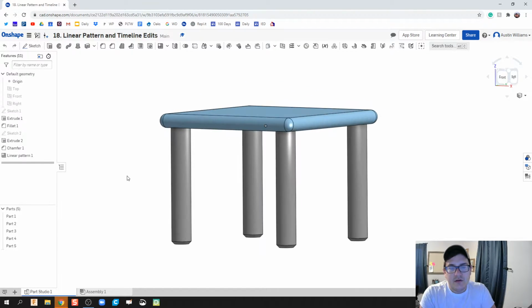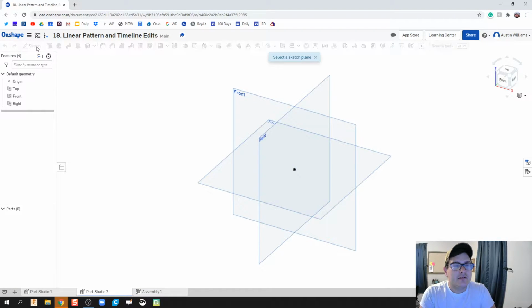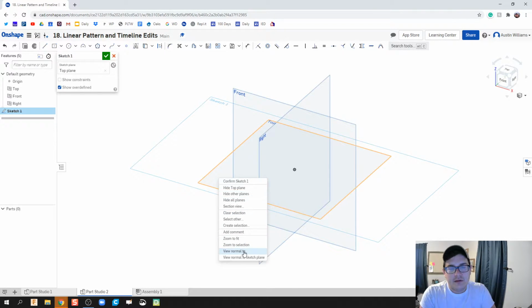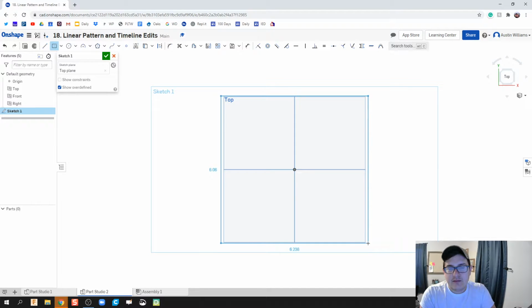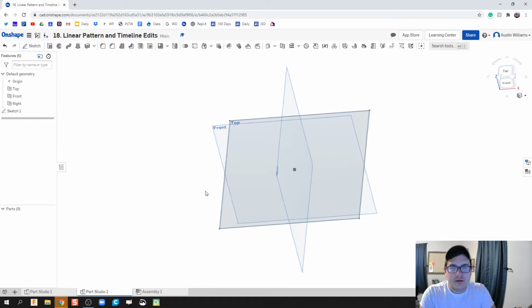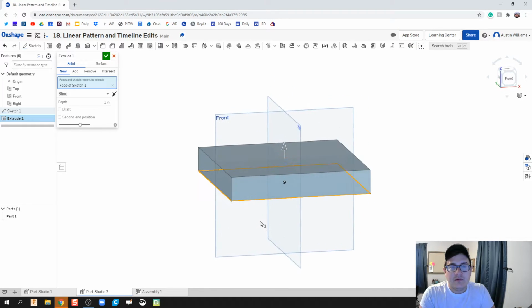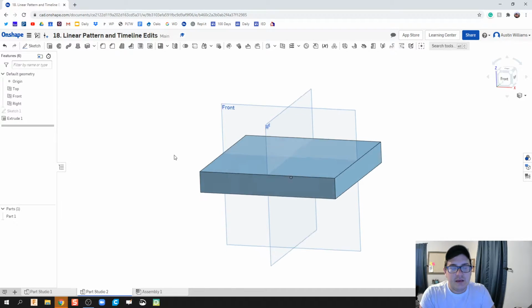All right, so what I'm going to do is click on plus, click on Part Studio, and the first thing we're going to do is click on Sketch, and click on this top plane right here. Right click, hit View Normal To, and we're going to make our tabletop. So center point rectangle, just because I like them best, and we're going to do about a 6-inch by 6-inch square here, the best we can. Hit the green check mark and let's go ahead and extrude this on through, just some thickness there, probably a little bit thinner. Hit the green check mark and we're looking good.